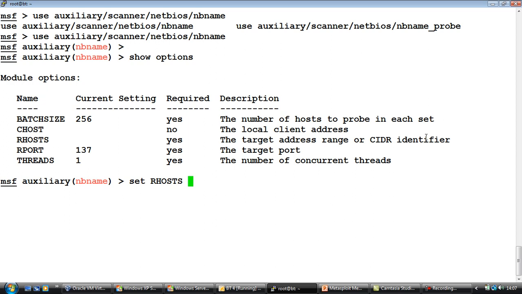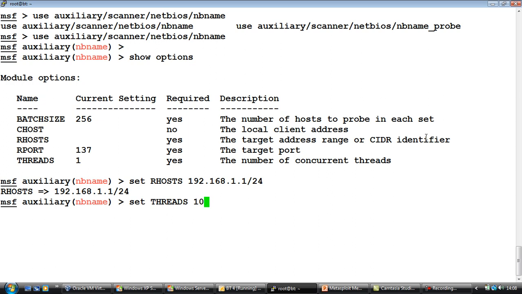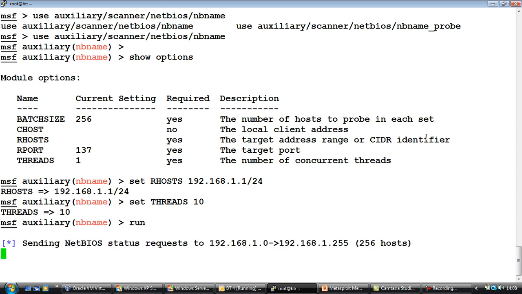Let's go ahead and try it for the entire range. See what happens. And I think we should just run it. Probably let's increase the number of threads to somewhere around 10. And let's run this and see what's happening.